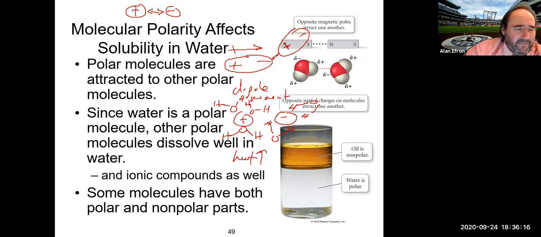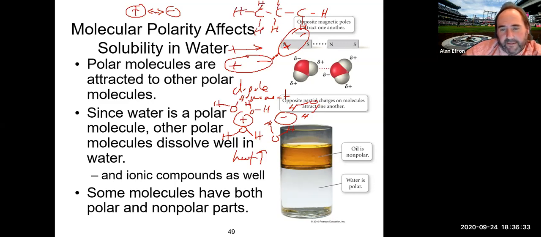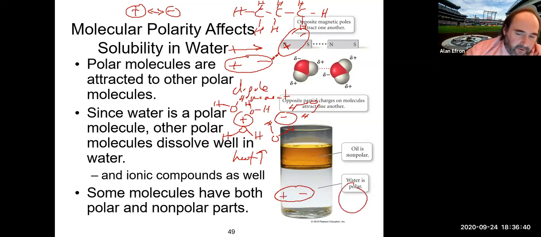That's also why when you mix water and oil, they don't mix very well together, because oil is pretty much nothing but carbons and hydrogens together. And as we know, carbon and hydrogen is a nonpolar bond. And now that we kind of know what nonpolar means, we basically have a water molecule that has a fixed charge, and we have a nonpolar oil molecule that has no charge. They have no way to interact with each other.